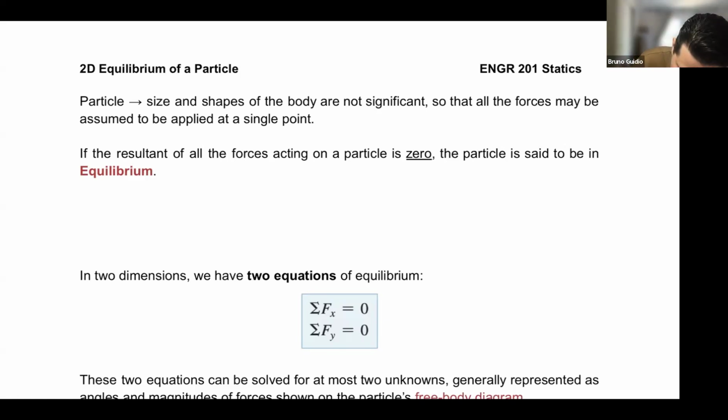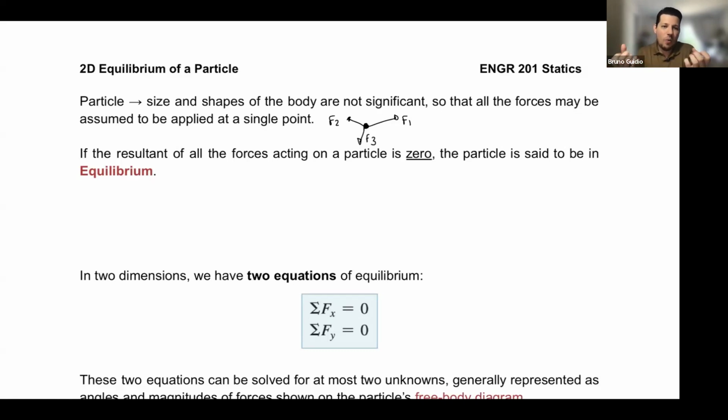So pretty much we are talking about the same point where we have F1, F2, F3, and that's pretty much what we did right now. There were those problems with the bolt and the bracket, where all of those forces were assumed to be applied at the same, single point. And then what we did a few moments ago, we found the resultant. In one case, the resultant was 750 newtons. The other one was something else.